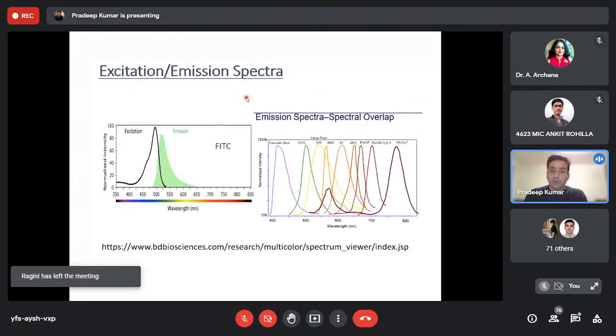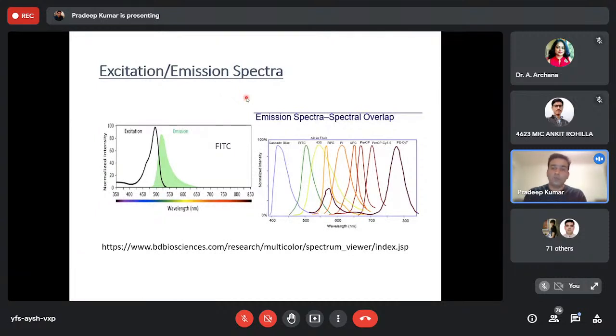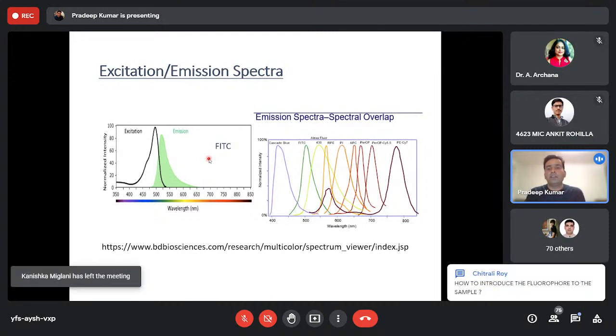Okay, so these fluorochromes have two properties. One, they absorb at a particular wavelength, and the second, they emit at a different wavelength. What you can do with flow cytometry, there are instruments where you can use 40 to 50 different types of antibodies in a single tube. It means you just take one sample and you are looking at 40-50 different populations, which means different markers you are looking at. So different antibodies, different markers, and all these antibodies are conjugated to different fluorochromes.